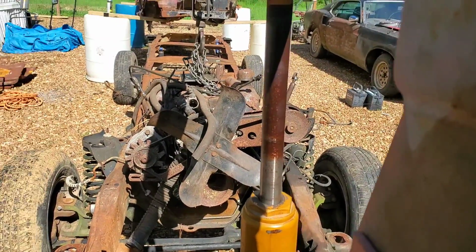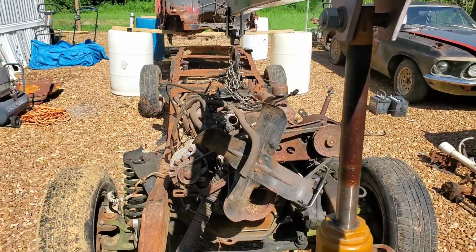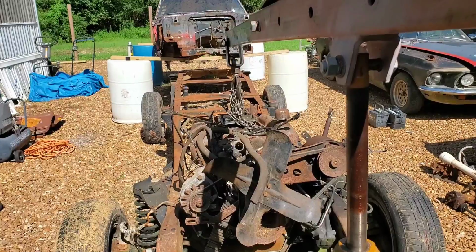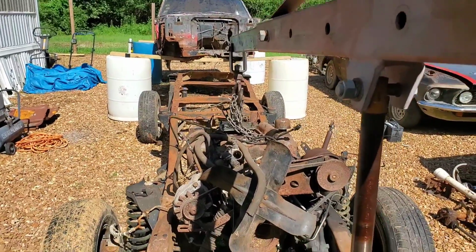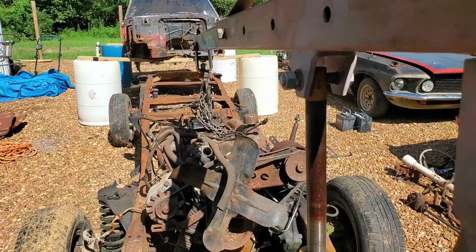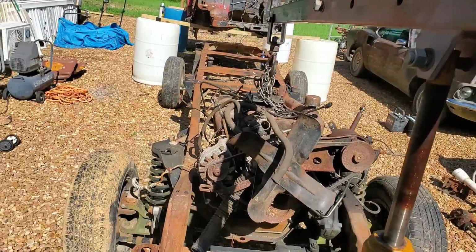So again, like I say, we're in a little bit of a compromised position here because I don't want to chop too much off of that bracket. Otherwise, might have other issues. But went ahead and chopped it down. Let me take that back off now, finish welding it, and get all this permanently mounted.